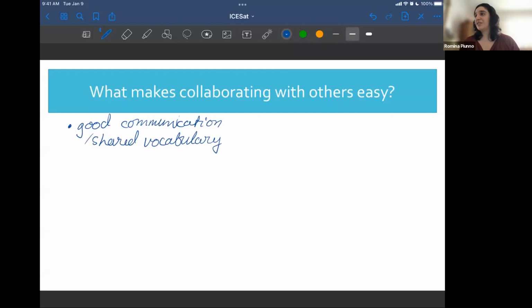There's lots: setting expectations, access to resources, knowing what other people are doing. I like that one. Trust, communication, but also communication. I like that. Clarity and expectations.